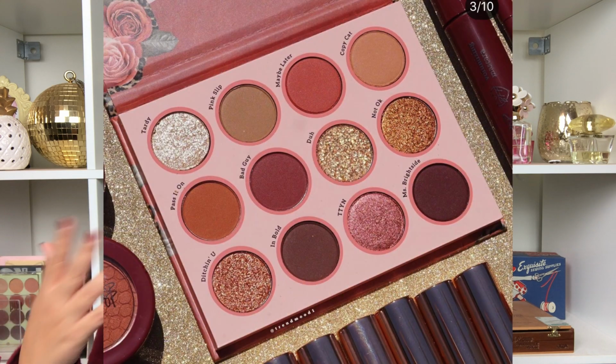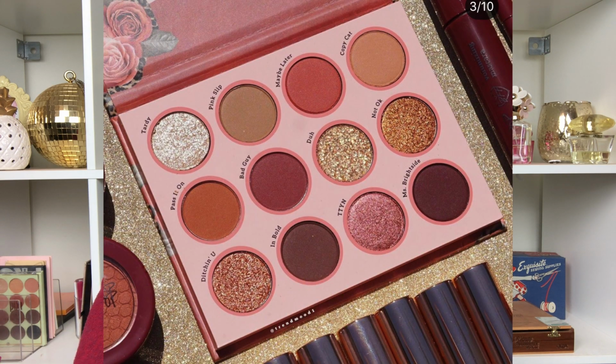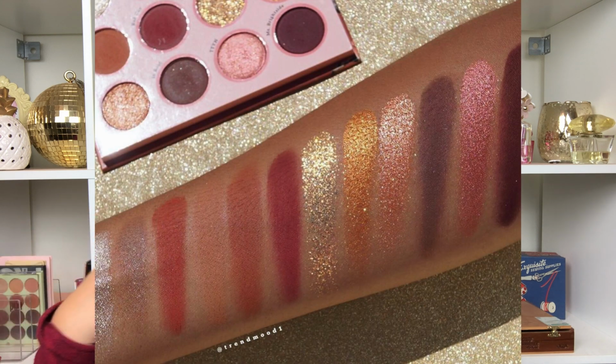The Colourpop Whatever palette, and now they've expanded it a little bit more to include lashes, some nail decals, and I think lipsticks as well. Maybe, I don't think they have lipsticks. But that Whatever palette, I feel like it definitely depends what swatches you're looking at and what photos, because sometimes it can look a little bit lighter or darker. Sometimes it does look basic AF, and sometimes I'm like, ooh, no, that's different.